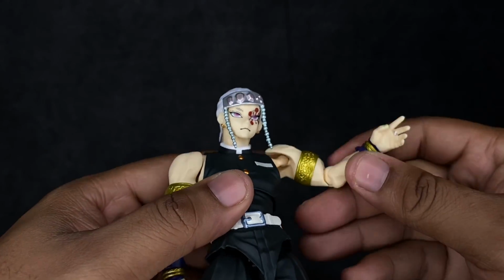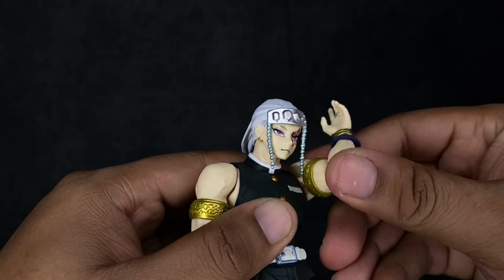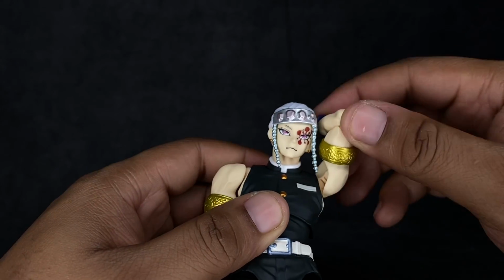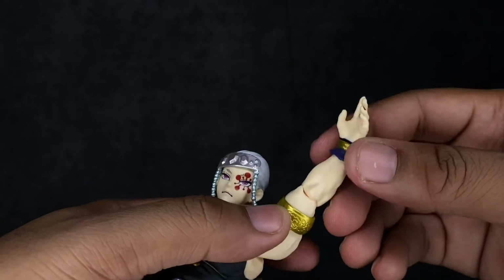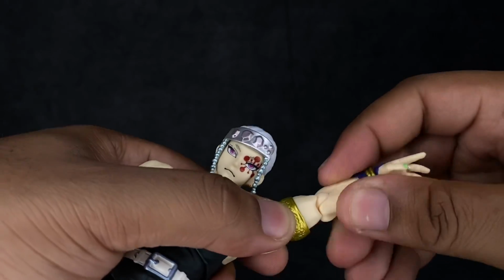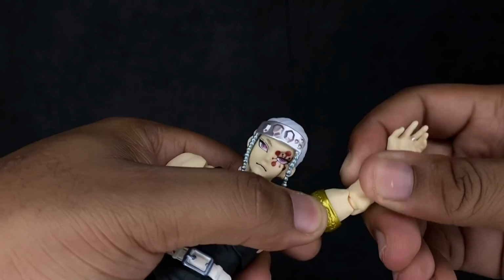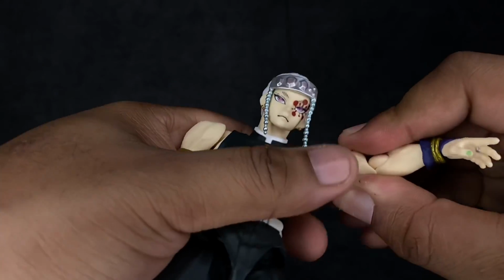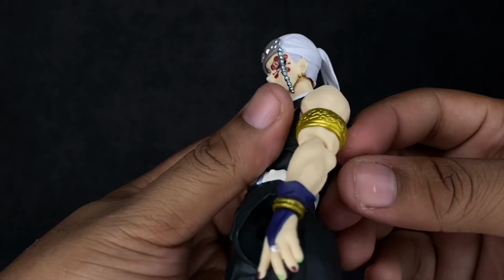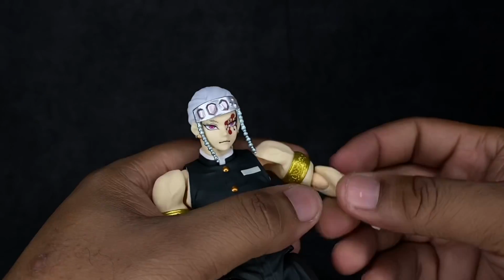Now, the arms, our elbows, they are single jointed, but you can get double jointed range. You just have to maneuver them properly. And then remember, this piece does also rotate, so that can help with certain poses as well. It does limit it just a bit, but I mean, it's muscle mass. What can you really do about it?